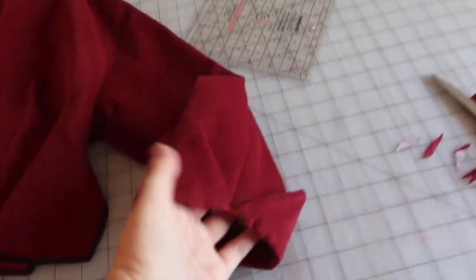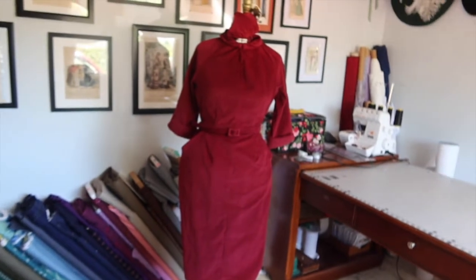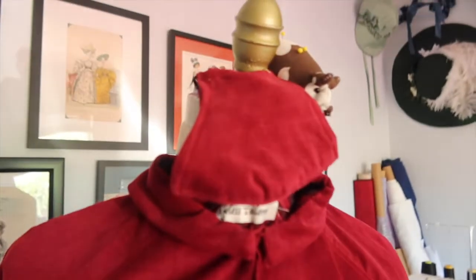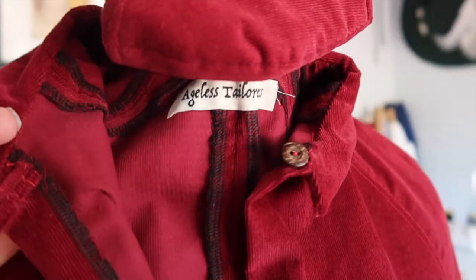And here is how the point at the shoulder seam looks. Well, this is the wrist, but the line extending from the shoulder down to the wrist, this is how the point looks. So I got to do that to this cuff, and then attach the zipper. Here is the finished dress. It has pockets, just like the yellow one, a matching waist tie, a matching belt. Matching mask. I sewed on the label here. And also this is the little button closure that I showed you guys earlier. That's how that works. And it has my sleeve cuff detailing here.